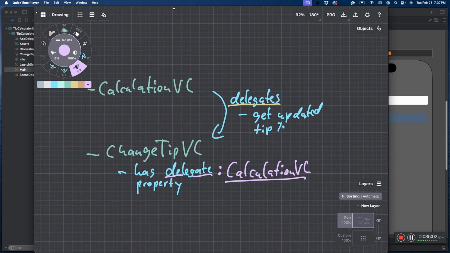So somehow we have to make sure that we only know as little as possible about our delegate. We'll go back and update this in a second. So let's implement this. Any questions here so far?